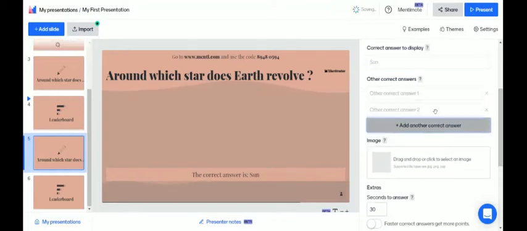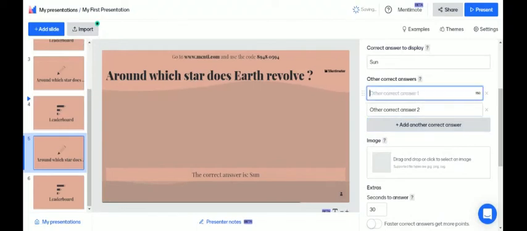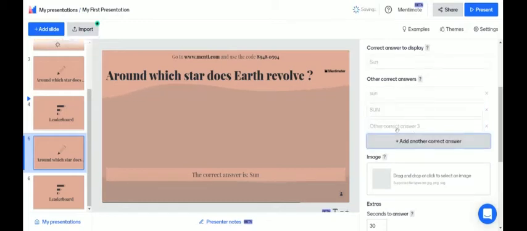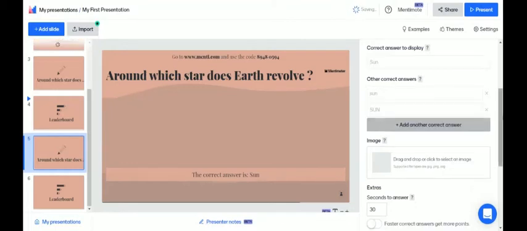There will be two correct answers. If you want to add more answers, maybe for some alternatives, I have added maybe if somebody writes it in capital and then small, maybe all small and all capital. You can also add a toggle case one, which is this, but I don't think anybody needs it.